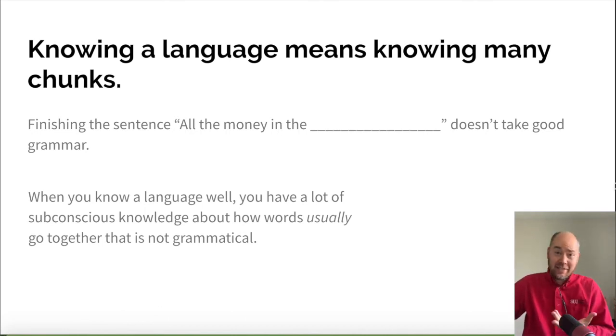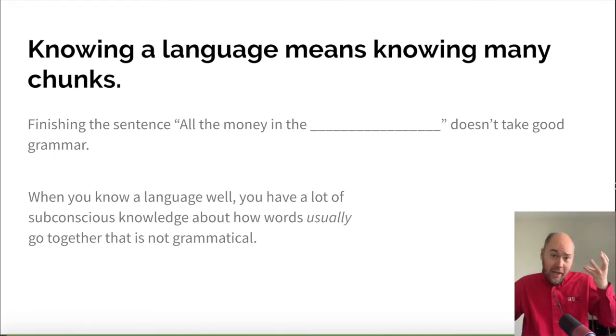And knowing English is the same thing. If you just hear a lot of language where you know what words usually come in what place, and it's not necessarily good grammar, you've just heard the right word there many, many times, you can sound very natural, and it's not a matter of grammar. It's more a matter of vocabulary, but it's not really a matter of grammar. And often this knowledge is not in the same place in your brain as grammar knowledge. It's often sitting below the surface, what we would call subconscious knowledge that you don't even know you have, but if you read a lot, you definitely have it.